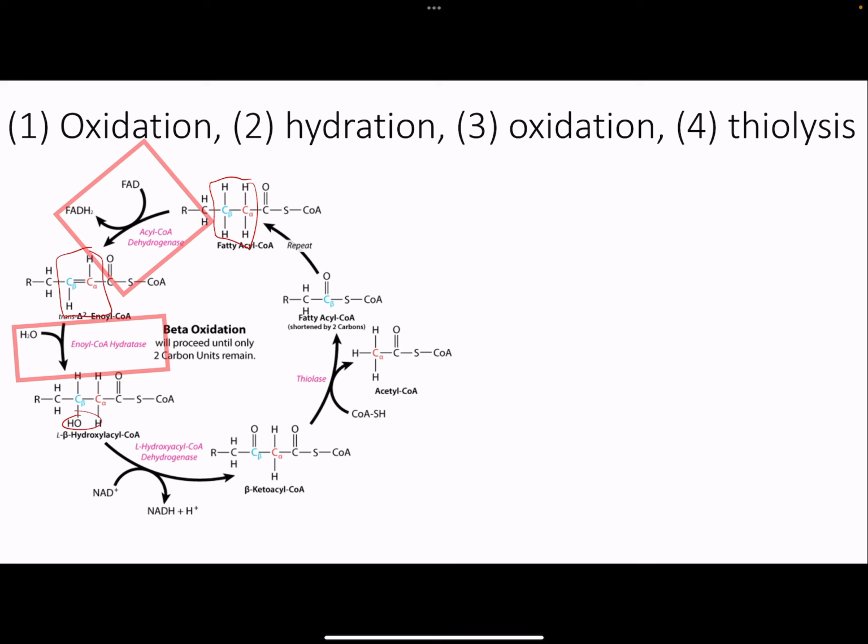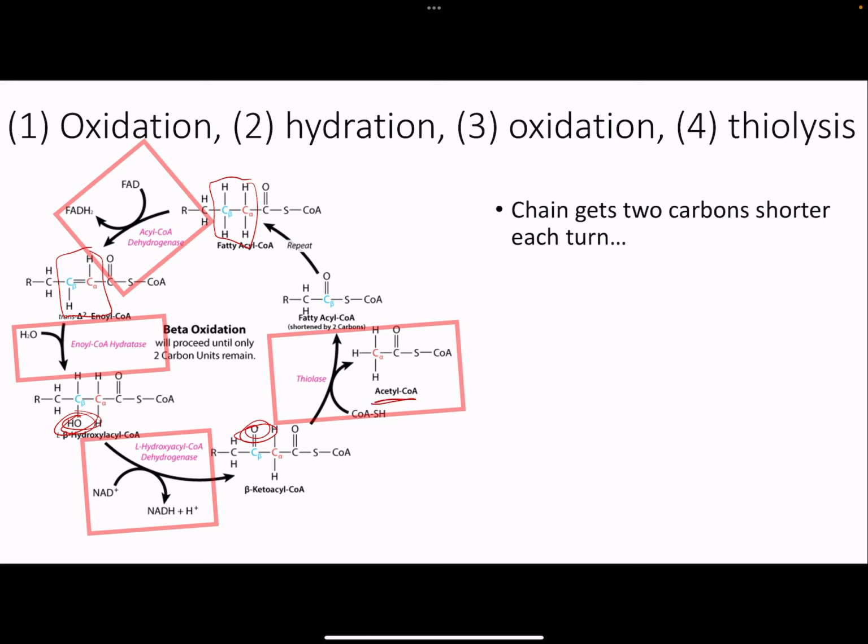Let's oxidize this. Okay, again, here's an OH. Boom. Here's a double bond O. It's been oxidized. And I have less hydrogens. Oxidation is just kind of more bonds to oxygen and less bonds with carbon and hydrogen is the way I would think of it. And then thiolysis, the last step, we are now breaking off an acetyl-CoA. And then we're repeating this, right? It's a cycle. So every time you do this cycle, the fatty acid is going to get 2 carbons shorter, right? Because an acetyl-CoA is 2 carbons.